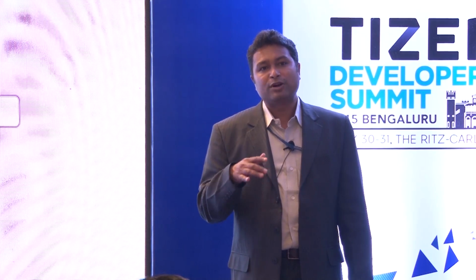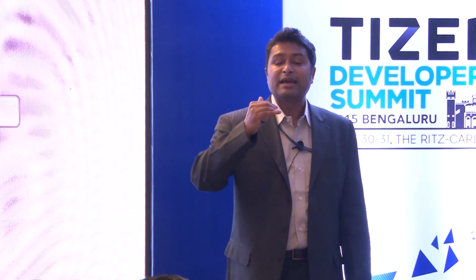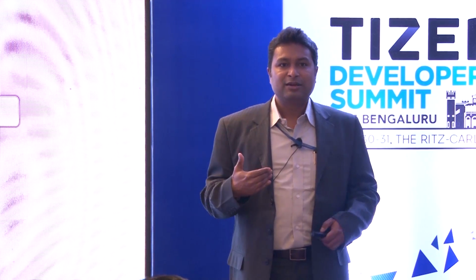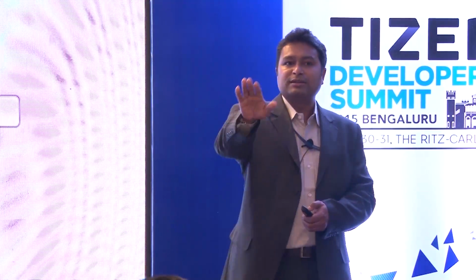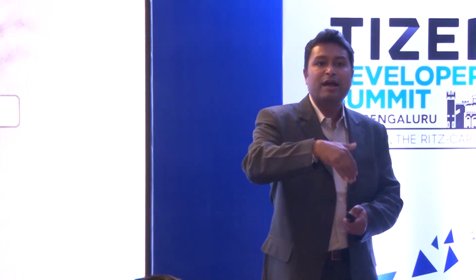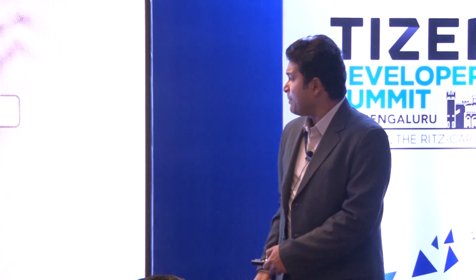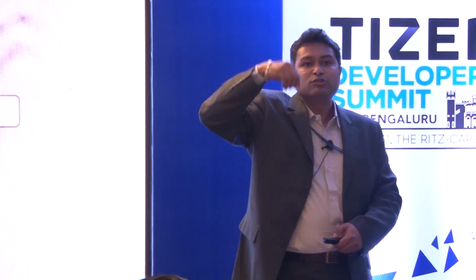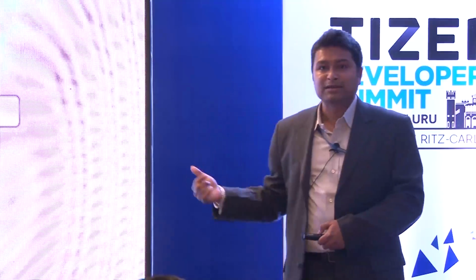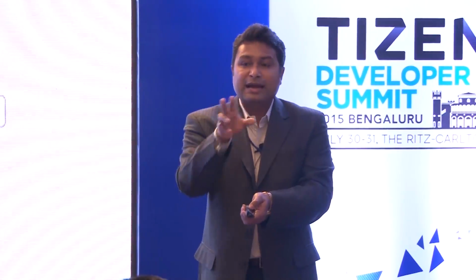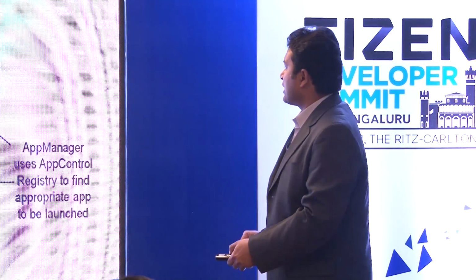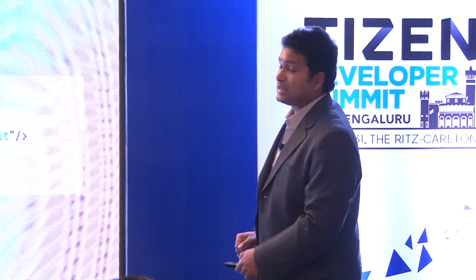Whenever any web application wants to expose any functionality, it must declare its intent, its wish, through this Tizen app control element, and the app manager will understand, okay, this entity wants to allow others to access this facility. Now what happens when another application wants to do such a thing? It is the app manager who knows what all applications are capable to do this thing. It checks the registry and accordingly finds out, okay, this application is able to do that, and launches that application. That is exactly the purpose of this app control element. So let us look at this app control element once again to understand this image editor use case.